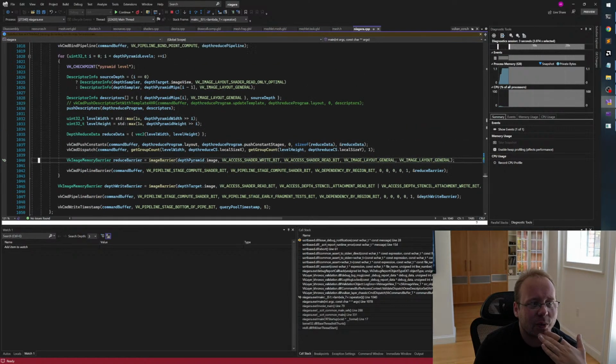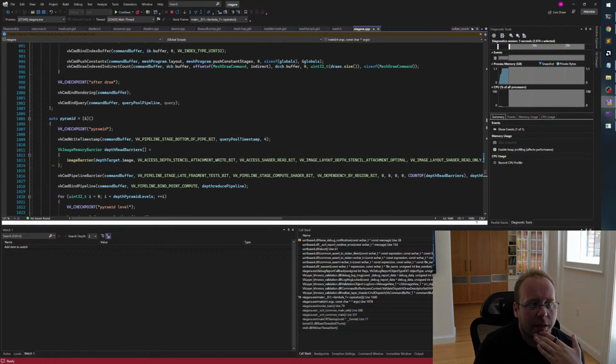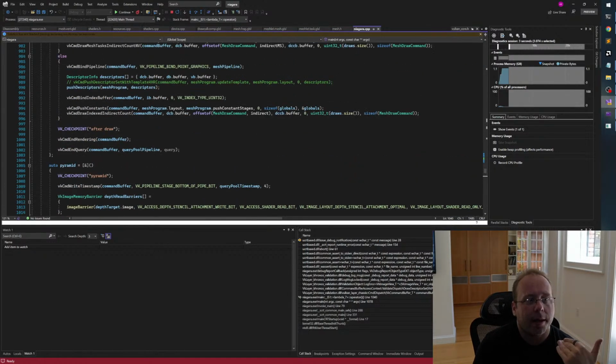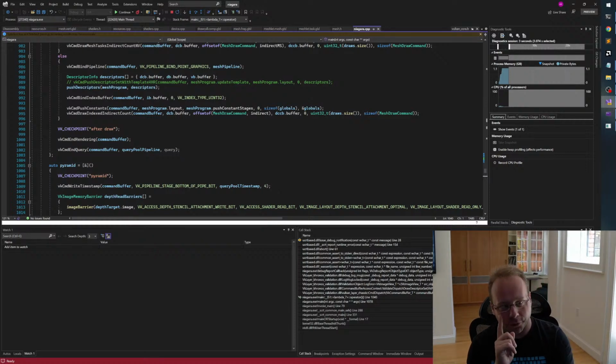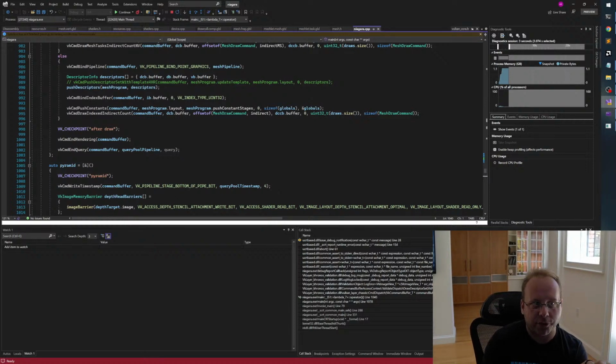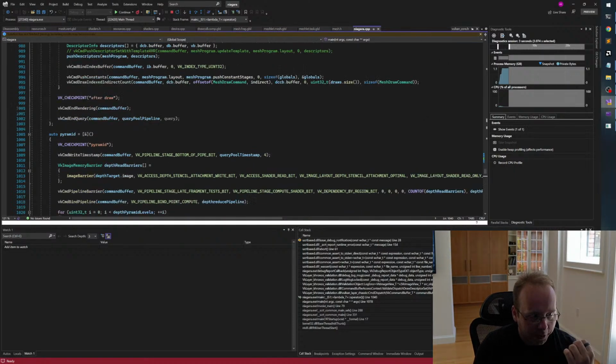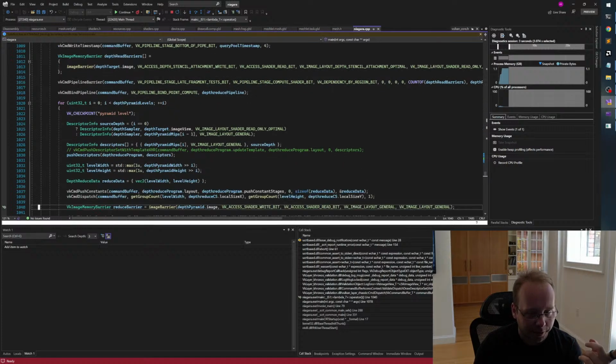What technically has to happen is that this is a write. When you read from a resource and then you write to the resource, you have to put a barrier, because if you don't, the theory is the writes could happen while the reads are still outstanding, and they kind of clobber the data that is being read. So you do need a barrier that transitions the pyramid from the I'm being read stage to I'm being written stage.